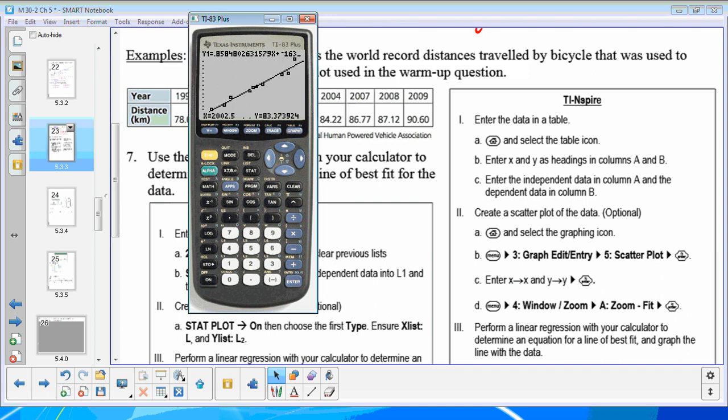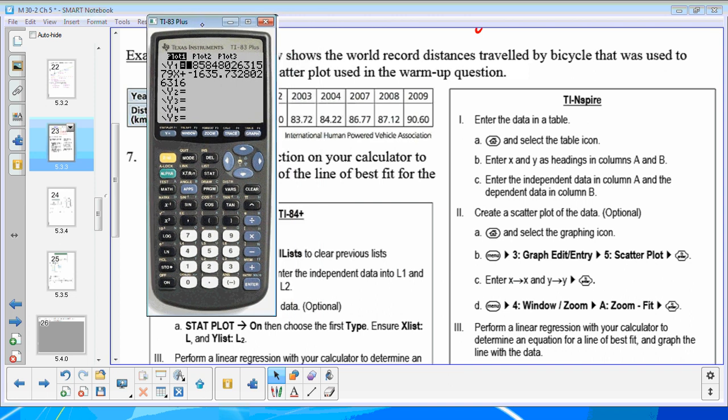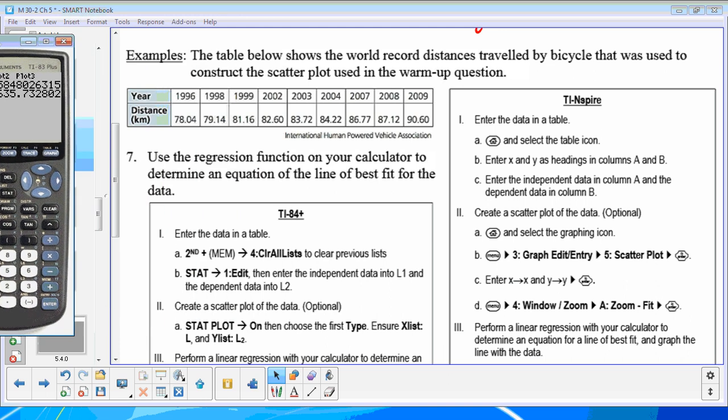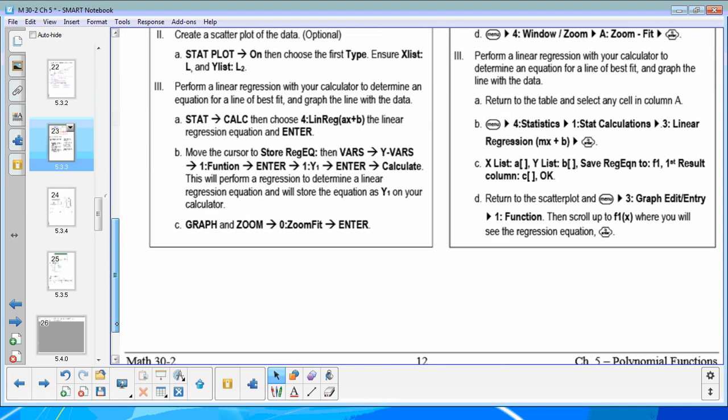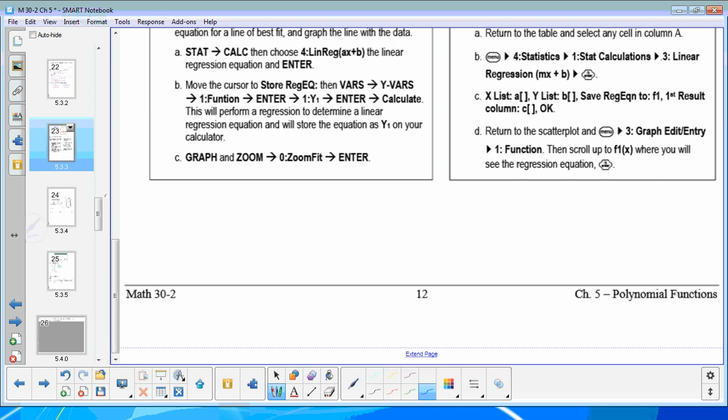Figure out a regression equation. So I'm just going to come back here to y equals and move this other way so I can actually write down that equation. And it has a whole pile of decimal places. I don't need them all. And so usually I'll tell you what to round it to, and if I haven't told you, just go to 2 or 3 decimal places.